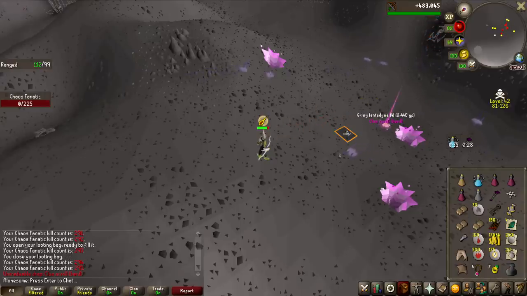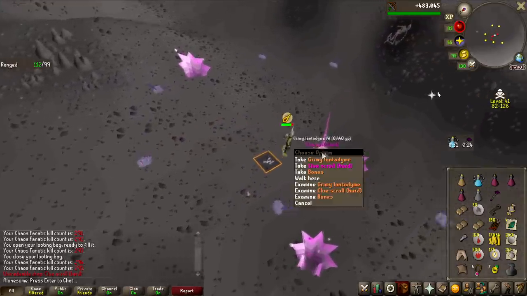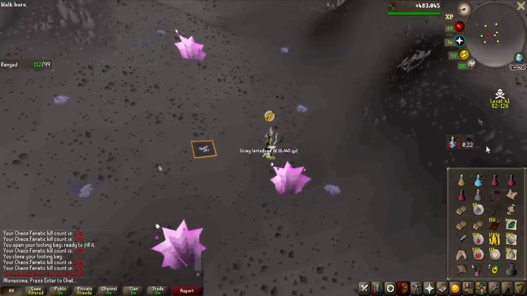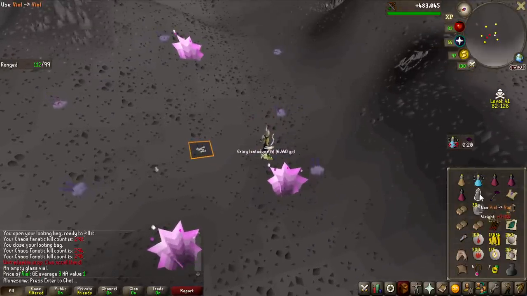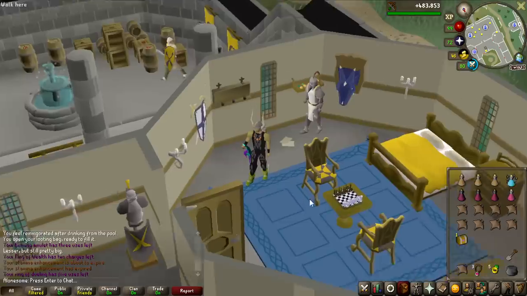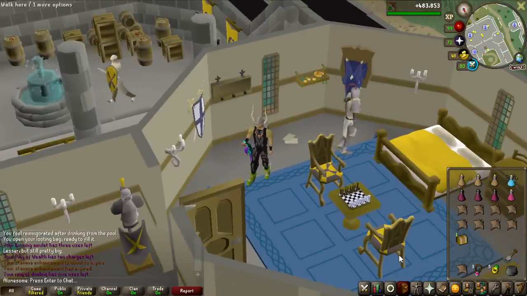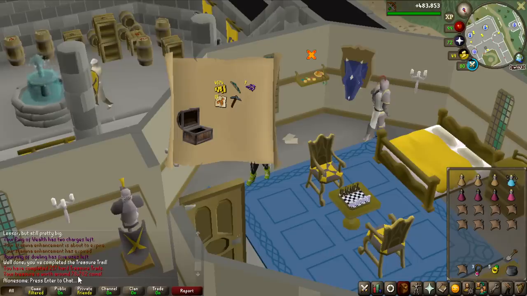Oh, nice! Hard clue scroll number 1 on 95 kill counts. I was actually kind of lucky here because I did not have the Ring of Wealth imbued before, but I guess half of the time I was, so it's kind of on drop rate between that 128 and 64. I think I'm just going to go ahead and open them right away this time. I will add everything up in the end anyways, so let's see what the first hard clue is going to give us.